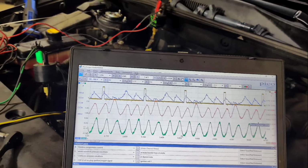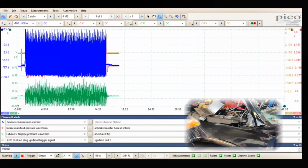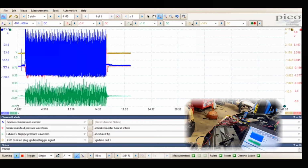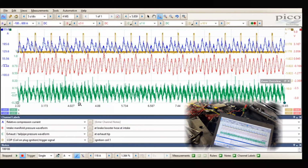I just can't believe that it's doing this, because I did like a clear flood or something before, using the E-scan, and I didn't have anything, so I didn't show it. And I even did this in the shop one day, where I just had the coils unplugged and I just cranked it, and we did not get anything like this. So here we go.